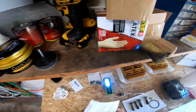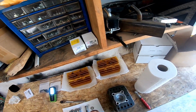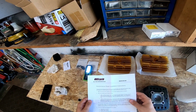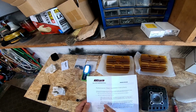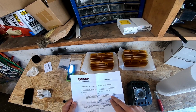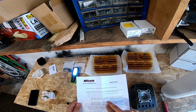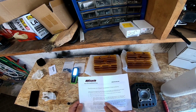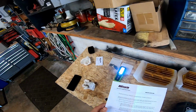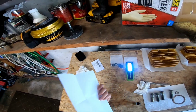I know it said you can measure by sticking a piece of solder through the spark plug hole after you install these, and then measure how much that solder is compressed. It's supposed to be within a specification. Or put the piston at top dead center. The top edge should be 10 thou to 15 thou below the top of the cylinder surface without the gasket installed. If your piston edge sticks up above the top surface, the cylinder base may have been modified in the past. Wish they had a picture.